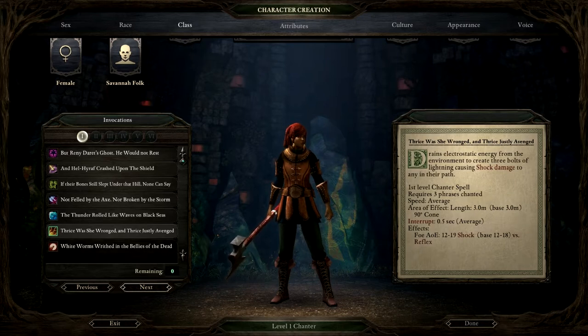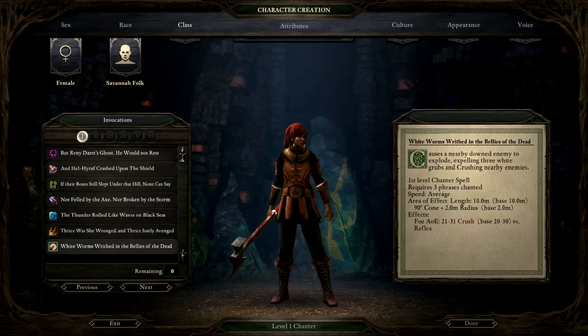And this was one I ended up taking on my character, the bones, but this was the one I was also thinking about, because thrice was she wronged, thrice justice avenged. Drains electrical energy from the environment, creates 3 bolts of lightning, causing shock damage in any path. And then, white worms writhed in the bellies of the dead. This is probably the most brutal of them. Causes nearby downed enemies to explode, expelling 3 worm grubs and crushing nearby enemies. That is awesome. And if you're playing an evil character type, that would be your spell there. Although I took Raising the Dead, I'm not playing an evil character. But anyway, we'll just go there.